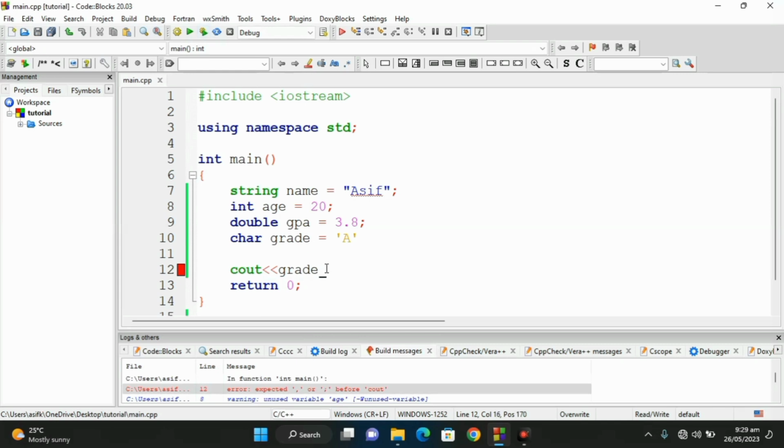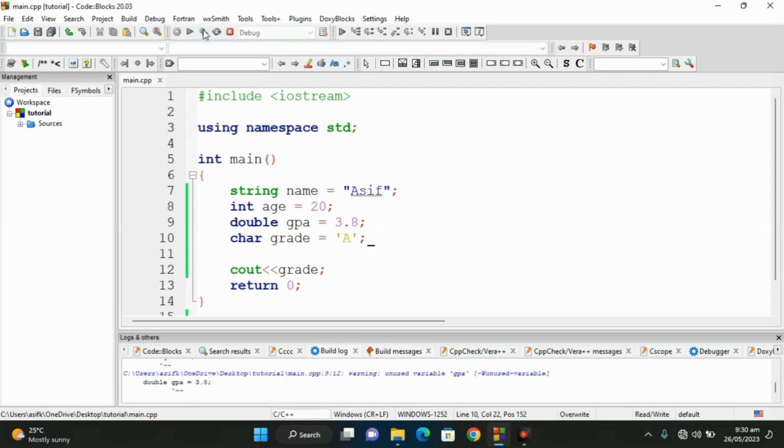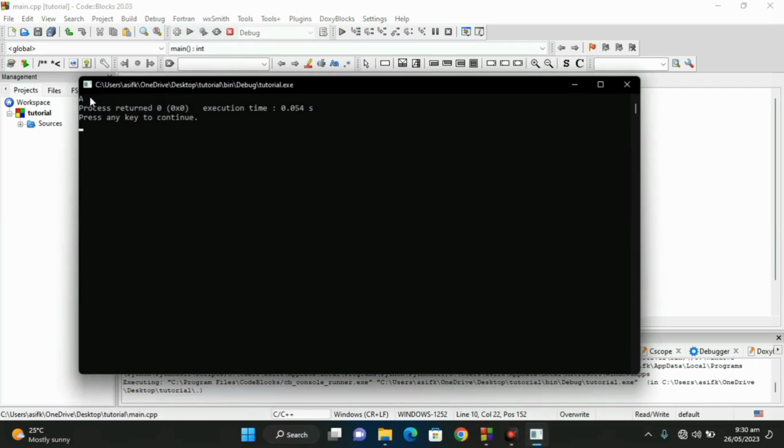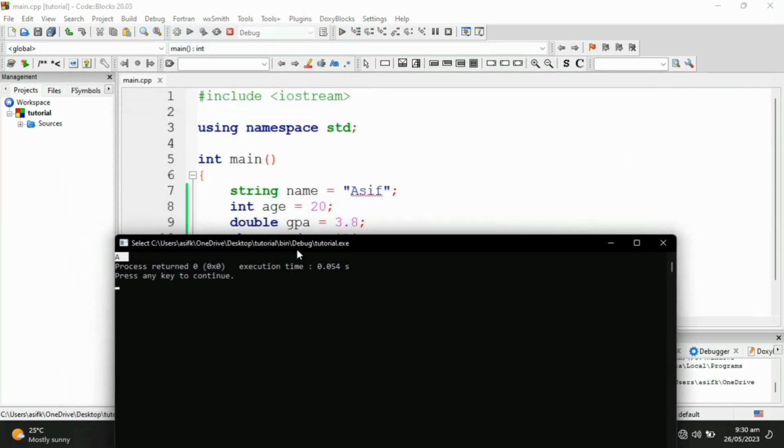There is an error. We have missed the semicolon. Run again. And here also we missed the semicolon. And now it displayed the A. Grade was A.